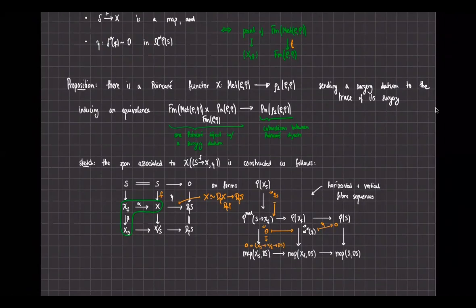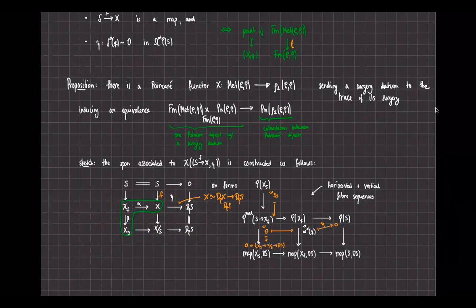Well, I mean, because there's a 0 up here, we can also take this vertical cofiber sequence on the right, obtain a commutative diagram here, and then what we do is we take vertical or horizontal fibers. So we define these terms as to be fiber sequences, and again obtain a diagram of this sort, where now this left lower term is a pullback diagram. And the span we wish to associate to the surgery datum, right? We have to construct an object in this P1 category, in this row 1 category, which consists exactly of cospans, and the cospan we look at is exactly the one that's highlighted here.